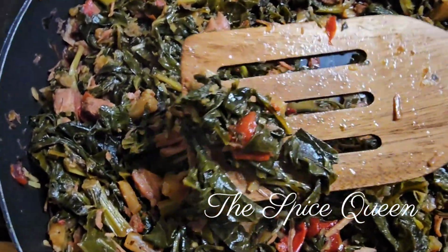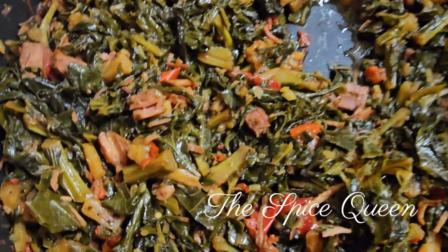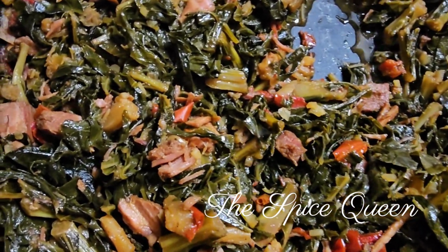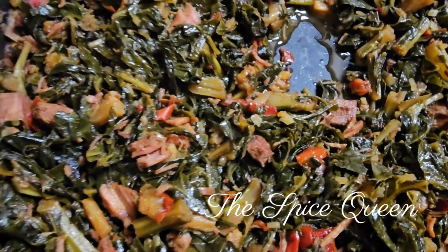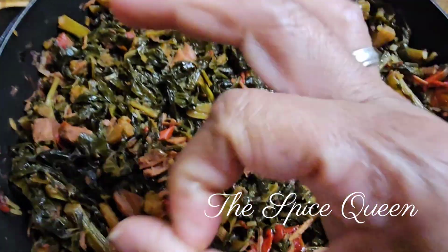I'm cooking this right now in an electric skillet. I have it on high, and after I turned it off high, I put it on medium for about 2 hours, 2 hours and a half, so they can get tender to your taste, guys.